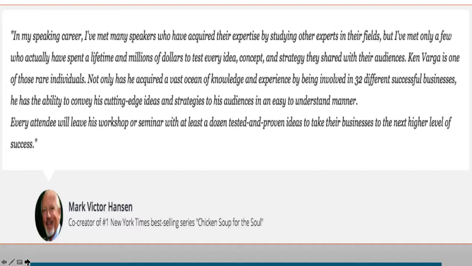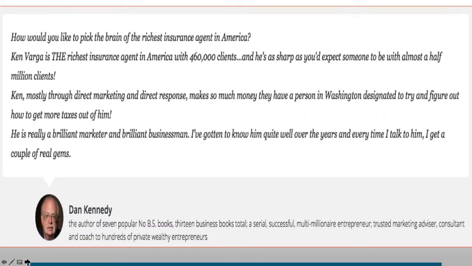Ken Varga is one of those rare individuals. Not only has he acquired a vast ocean of knowledge and experience by being involved in 32 different successful businesses, he has the ability to convey his cutting-edge ideas and strategies to his audiences in an easy to understand manner. Anyway, that's from Mark Victor Hansen, and this is from Dan Kennedy, another dear friend of mine.